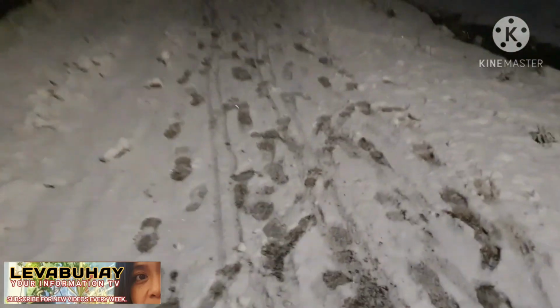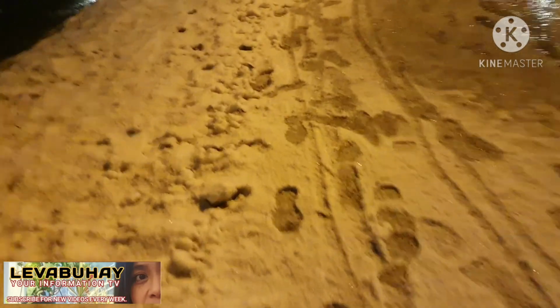With this kind of weather, with a lot of snow melting, later on it will be a negative degree Celsius. So when the weather drops to negative, all this water and snow that melted will become ice, and it's very dangerous. Here in Sweden, there are a lot of accidents. People fell down, broke their legs and so on, and it's because of this. So here you really have to be careful, because sometimes you look at it and think, yeah, it's snow, but underneath that snow it can be ice. So it's kind of dangerous at the same time.